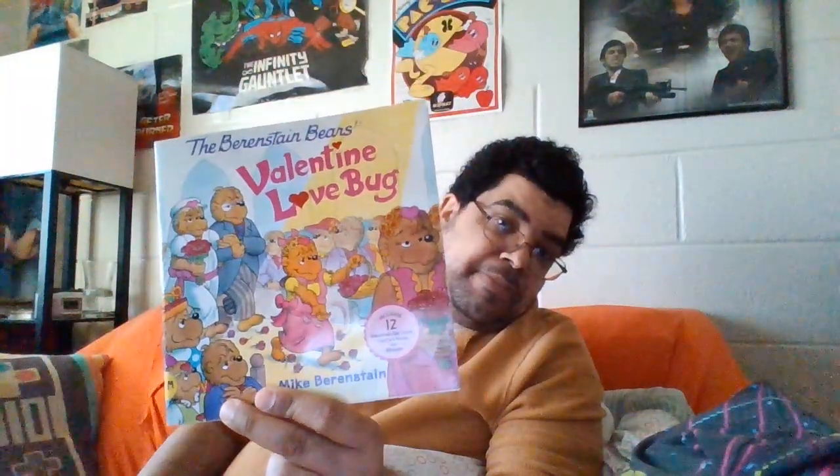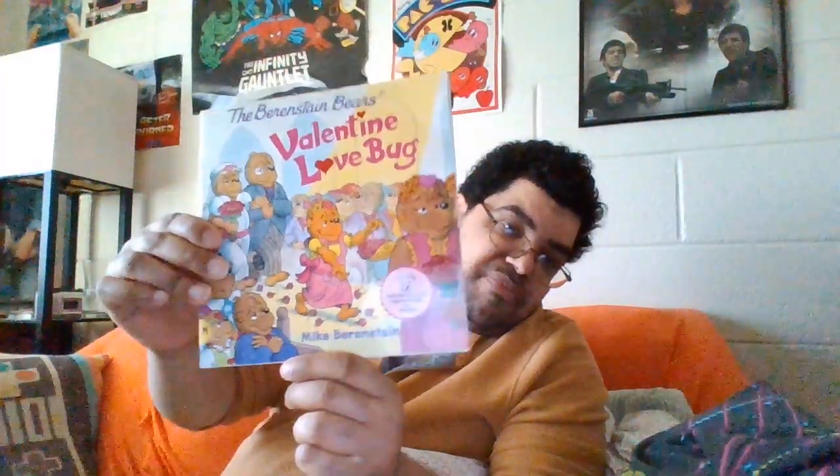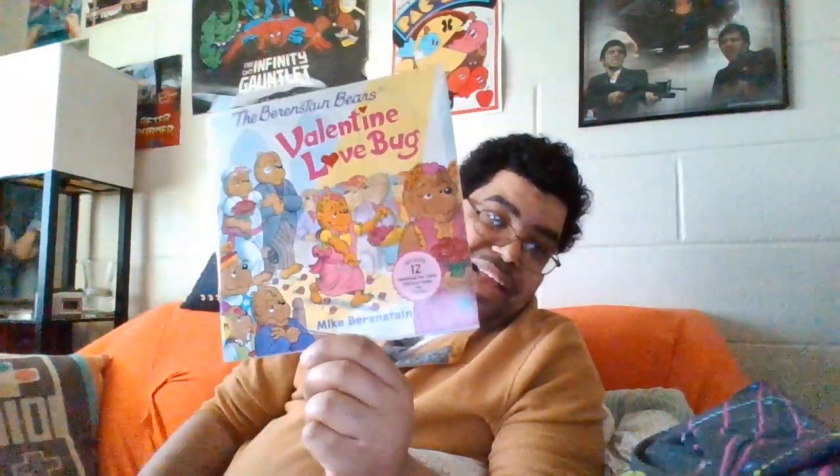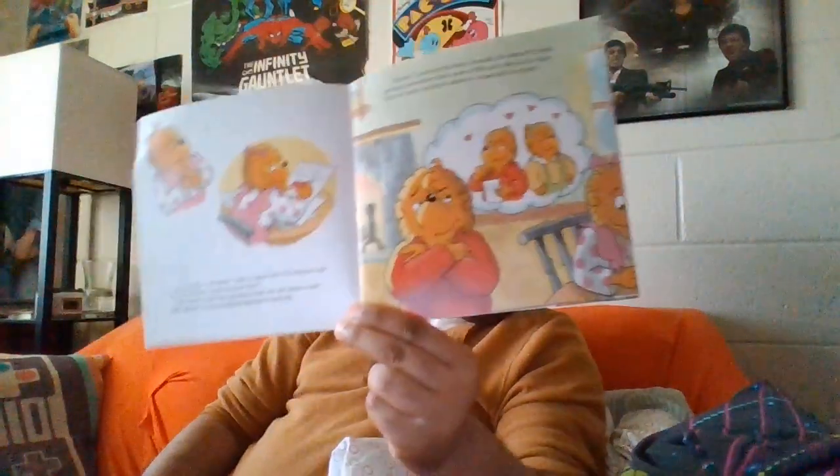The Berenstain Bears' Valentine Love Bug. Now, this is by the son, so this has to be the mid-2000s. And it's got stickers in here. I hope the stickers are not played with. 2014. Okay, I think it's in good shape. Because when they played with the stickers, some kid put stickers all over the book, and that's not fun.